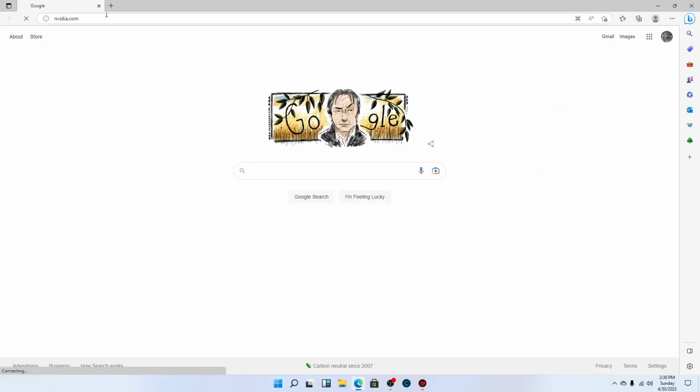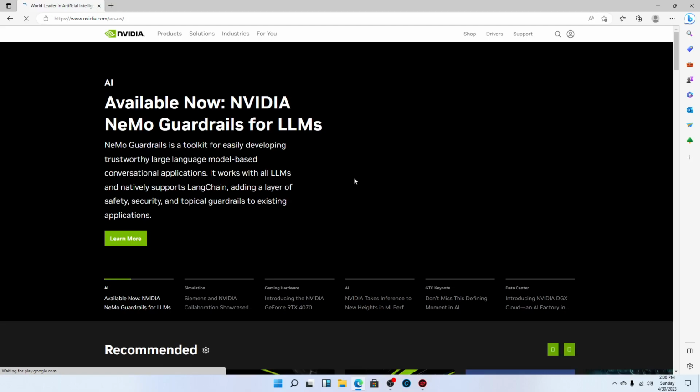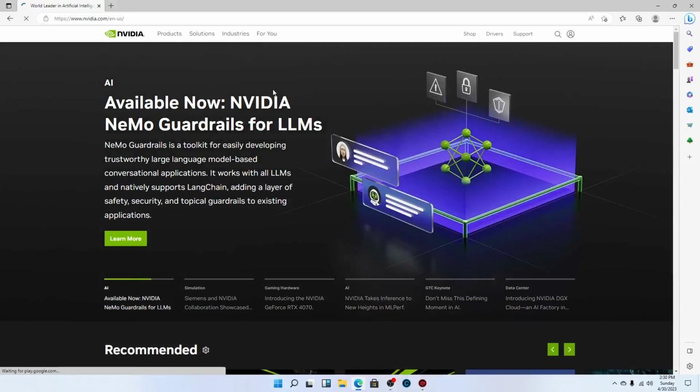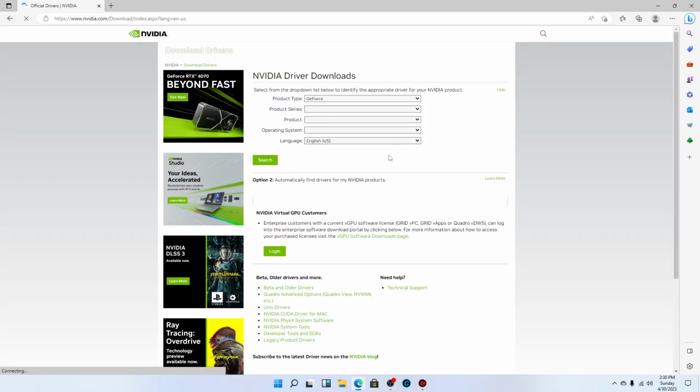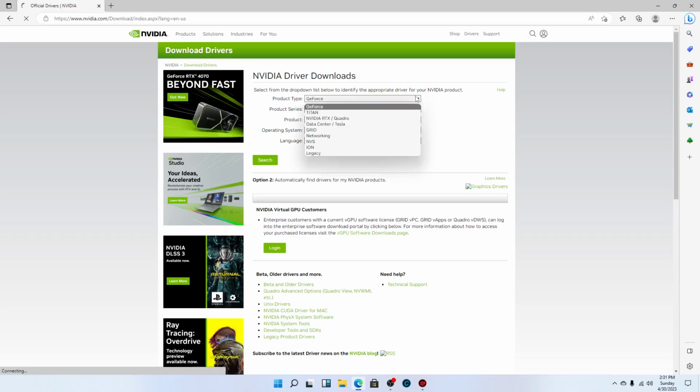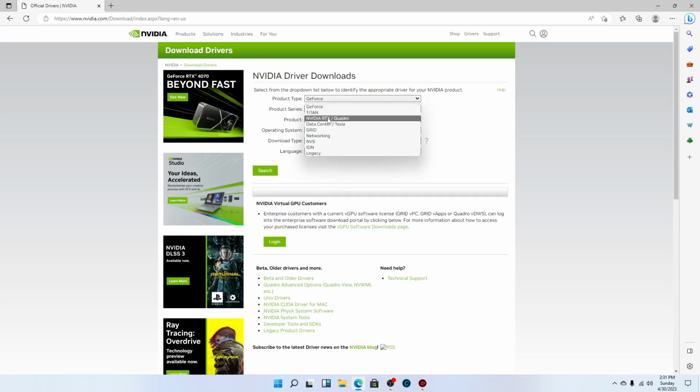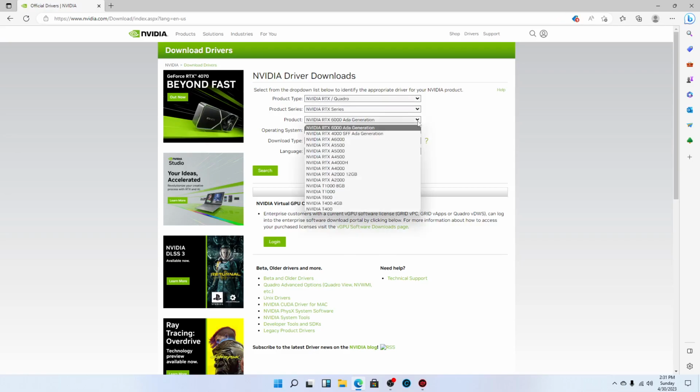Again, this isn't rocket science. You just go to NVIDIA's website, because I have an NVIDIA display driver, graphics driver. You come up here, you go to drivers, and I know what card I have. Oh no, I always do that. RTX, yeah, NVIDIA RTX series.